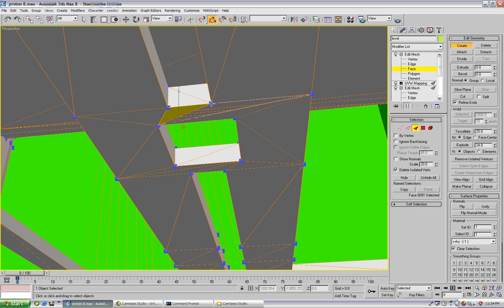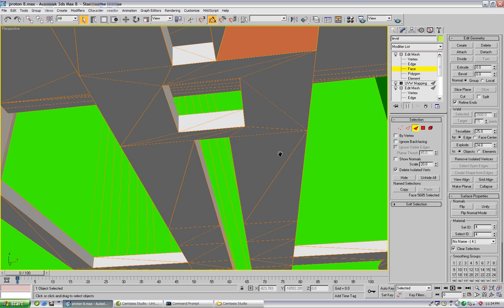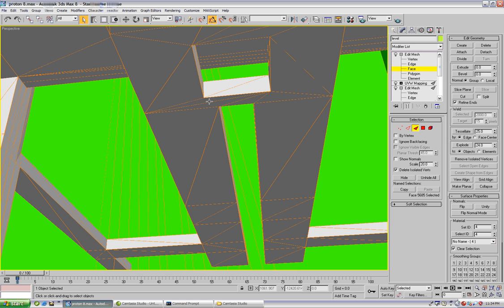And again, we're going in a counterclockwise direction. Making a new triangle. Get out of create mode. Set to an ID of 4. And it doesn't look like we have the same problems over there.